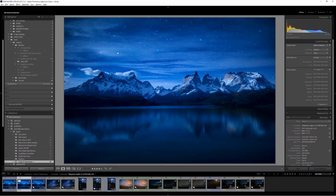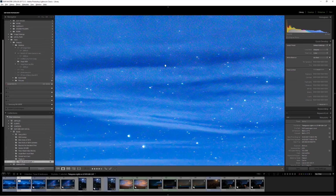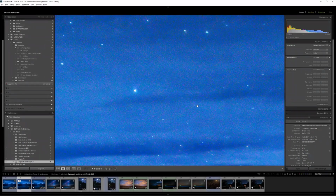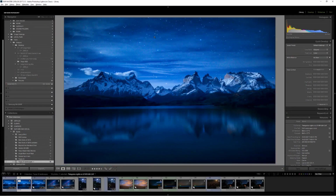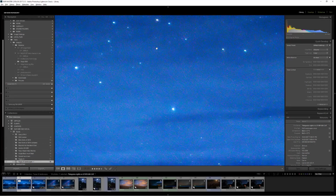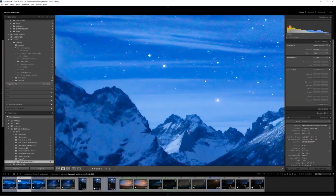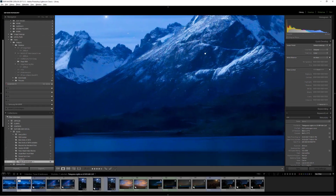So let's take a look at how this did and see if it looks any better in Lightroom than it did in the preview in DeNoise. Maybe the preview module in DeNoise is not so great. But I'm seeing again exactly what we saw in DeNoise, where the noise removal performance, I would say, is really, really uneven. Look at the top of the sky here, and again, see where we are. The top of the sky, it really failed to remove color noise. It kind of smoothed everything out, but now it just looks like a Seurat painting or something. It looks bizarre. Down here it did a much better job, and it did okay down in the land.